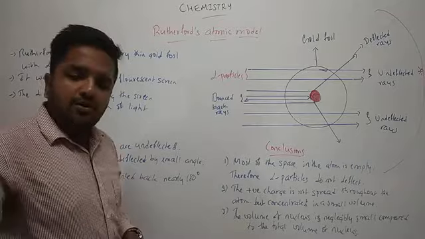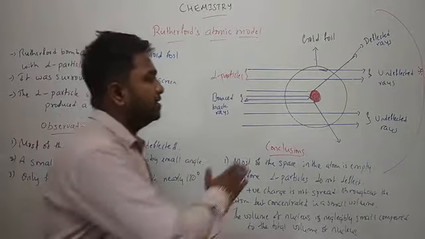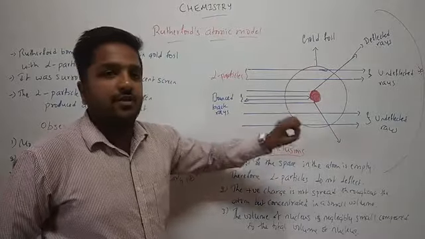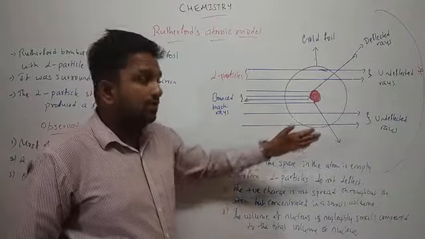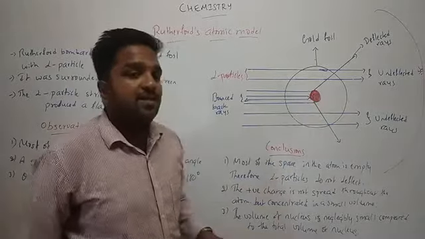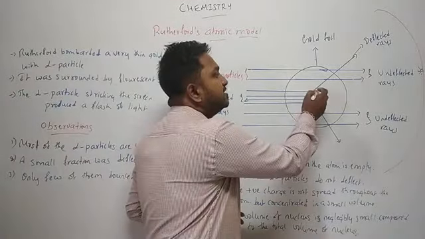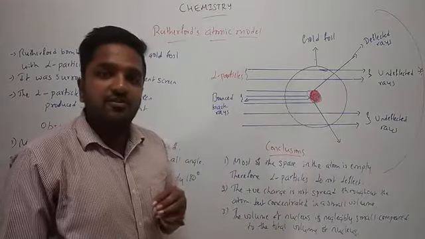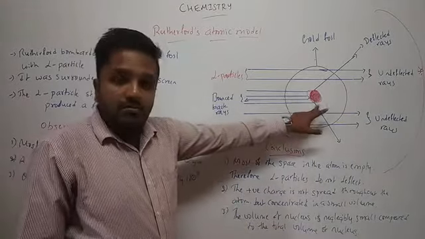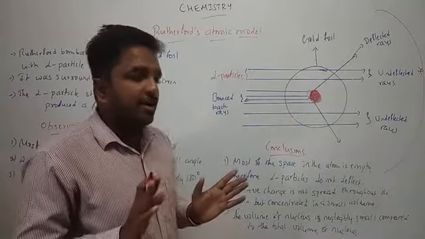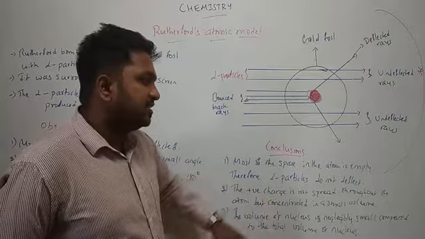So according to J.J. Thomson, the positively charged particle was uniformly distributed. But it was wrong. It has been proved wrong, because most of the space is empty and the positively charged particle is concentrated in a very small region. This is the positive charge of an atom. This is where the proton lies. It is very small and very hard, very dense. So it is concentrated in a very small volume.